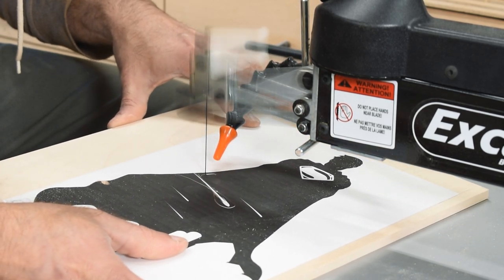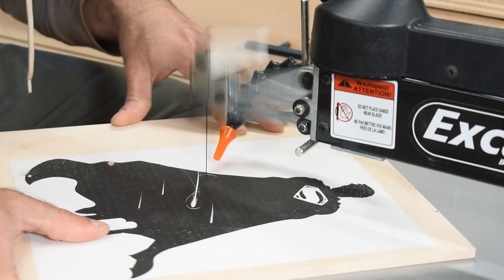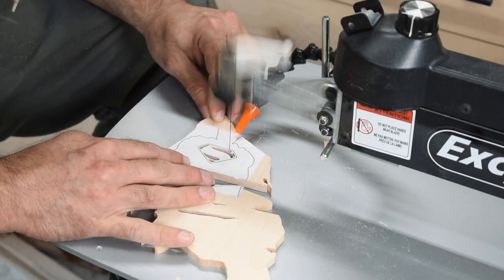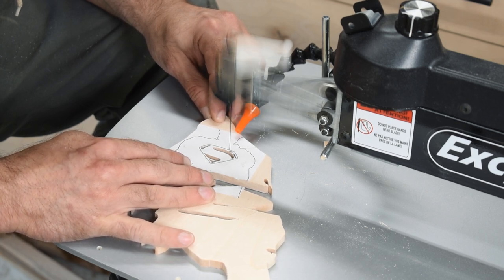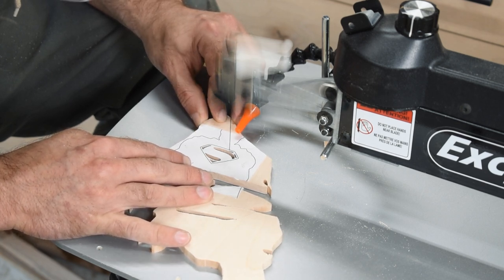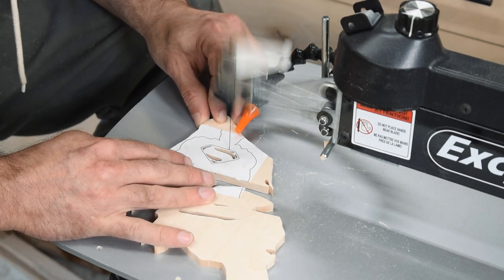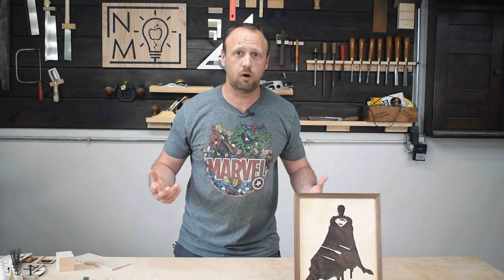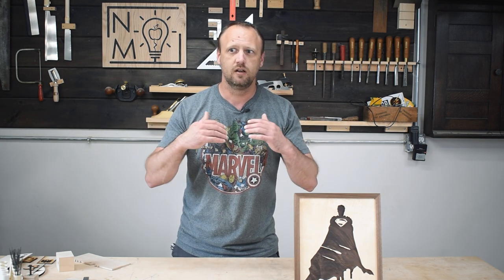I bought one that is a reverse blade and another one is a spiral blade. And I went back and I cut out the Superman logo a second time using those blades because it was so small, little tiny areas. And I found that those were fantastic at getting into the tiny corners, but not great at the straightaways. It was harder for me to make a long straight cut with it. So it looks like I need to do a little bit of both. I need to use bigger blades whenever I can to get nice, clean, smooth cuts, but at the same time, switch over to the little blades and use those for all the delicate, intricate work.